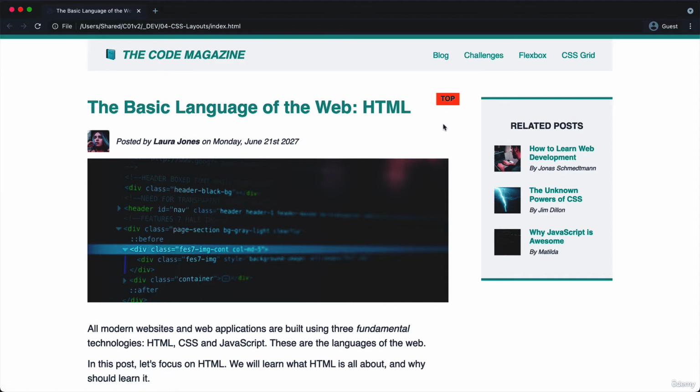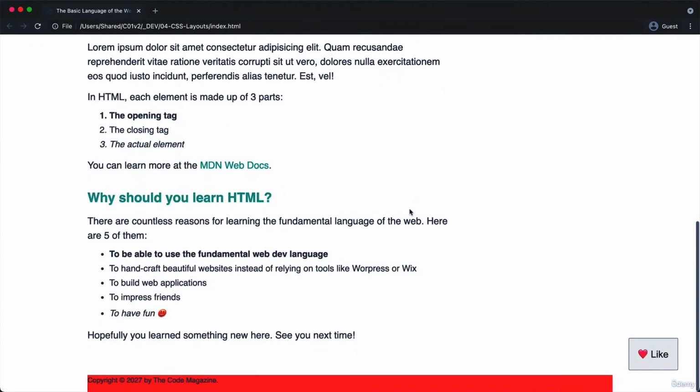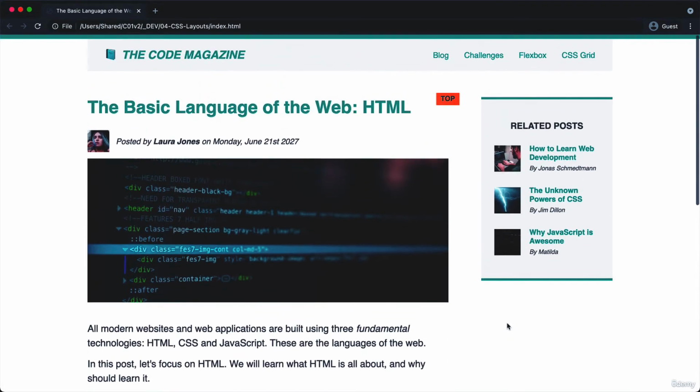And then here below, we actually have now these related posts as a sidebar. So we have this content here on the left side and the sidebar on the right side, both below this complete header. And then down here in the end, we have this footer, which again goes from left to right. Now here it has this weird color, but we're going to fix that, of course, later. But what matters is that this is the kind of very simple layout that we will build using float layouts, Flexbox, and CSS grid.